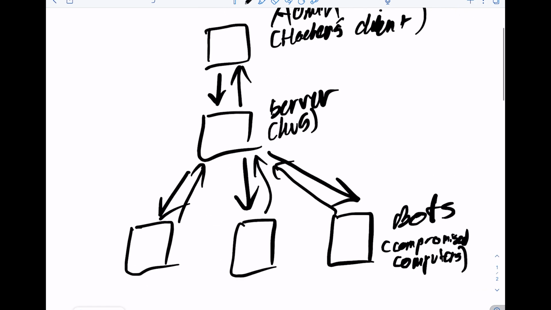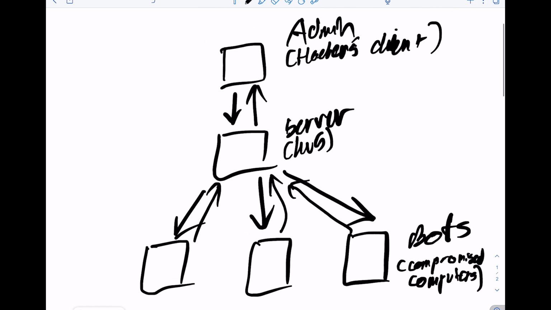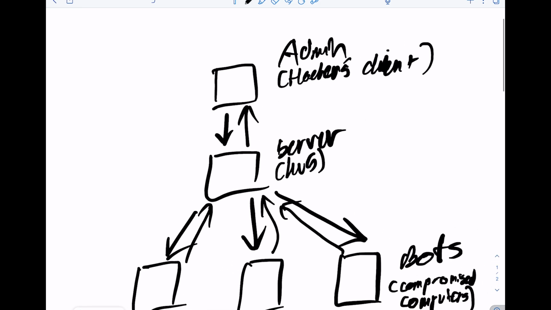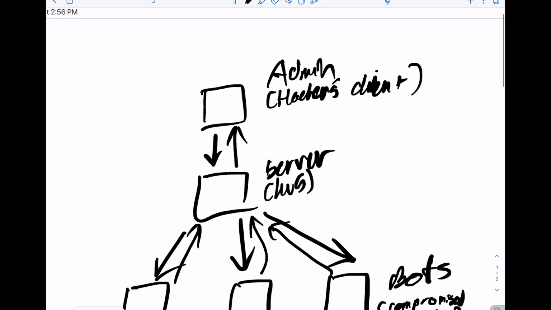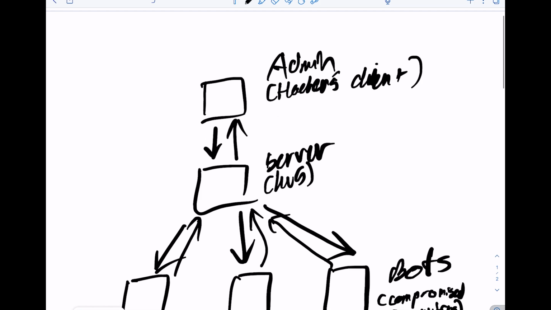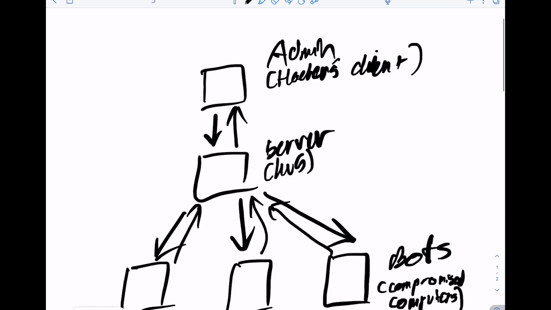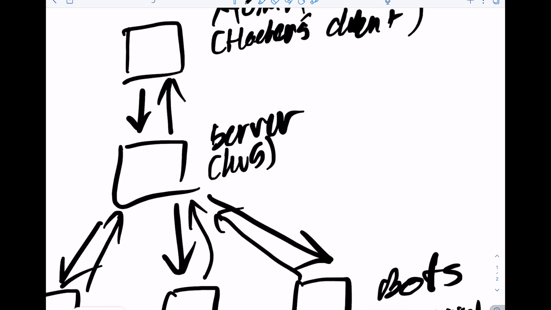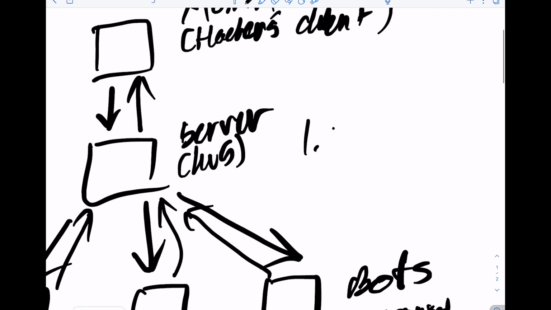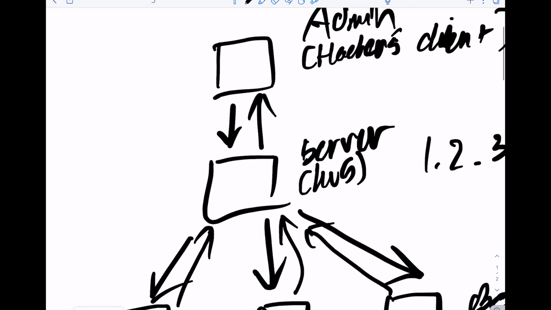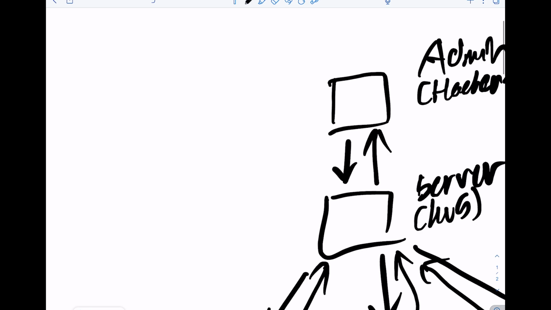Okay, so these bots are basically under control of the admin, where the server is kind of a mask. This is because the server is hosted on a random cloud server, for example, maybe on the dark web, I don't know. But it could be anywhere on the internet. So I guess I'll have IPs for this server here. I'll do 1.2.3.4, and then I'll call this 4.5.6.7.